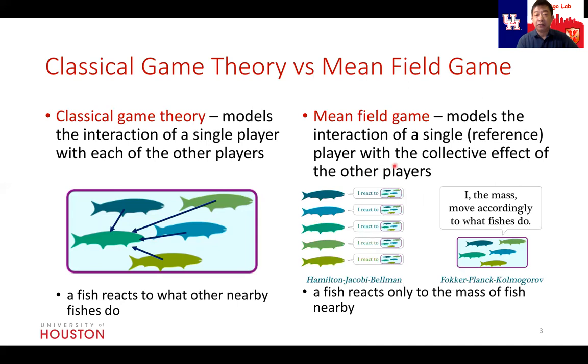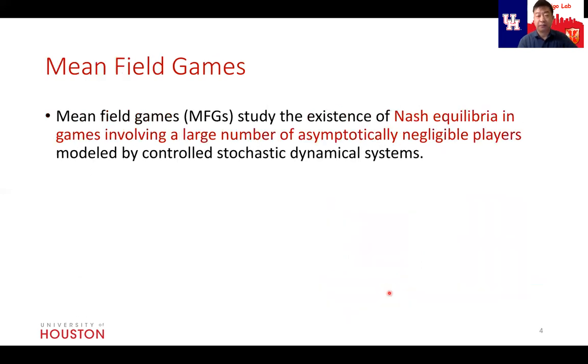Well, for the mean field, we model the interaction of one single player with a collection of the other players. For example, if a big shark tries to attack a school of small fish, instead of playing the classic game, we can quantify all this school of small fish as the mean field, and then the problem is simplified from the shark to the mean field. In this case, the problem will be simplified a lot.